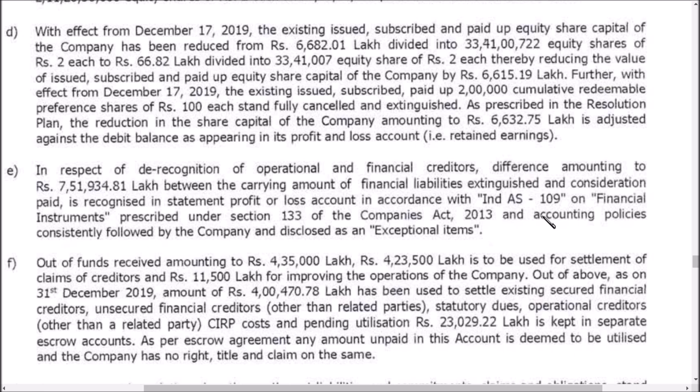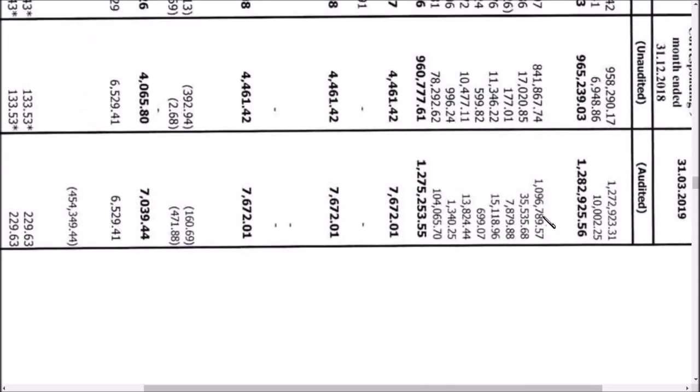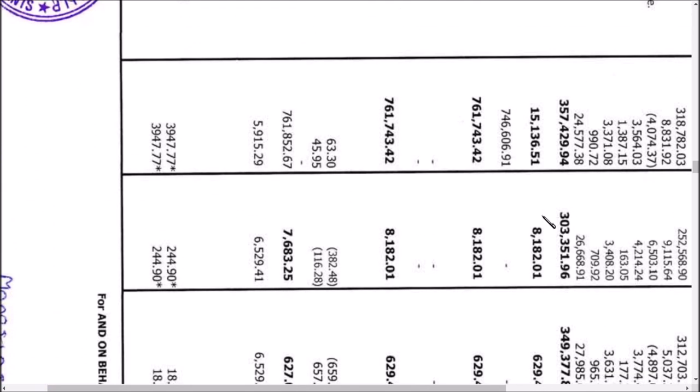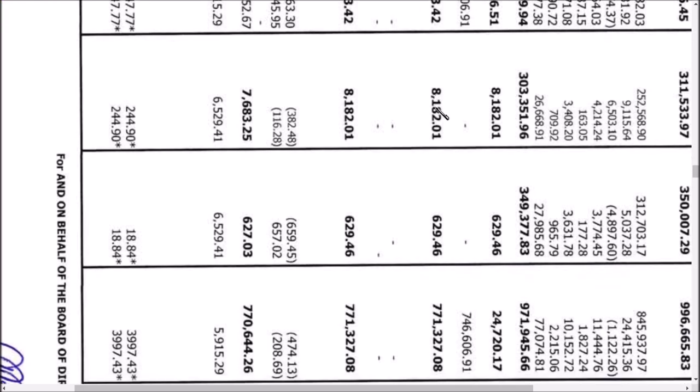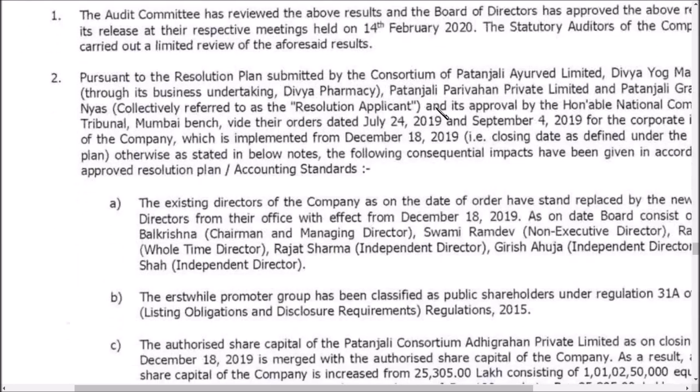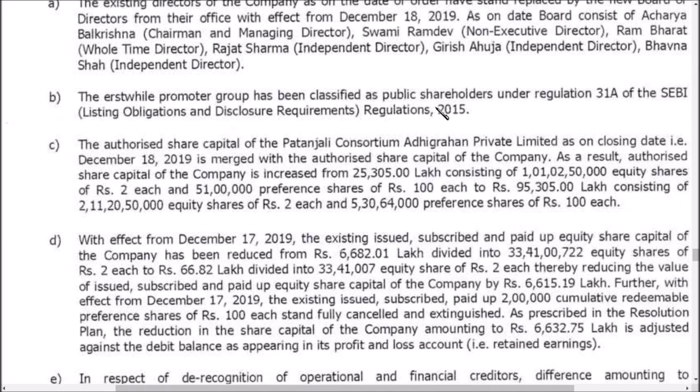This amount should be recognized in the profit or loss statement. Looking at the profit and loss statement — the page is inverted but the amount you can see here, 7,61,000 lakhs — that is the amount of creditors being shown in the exceptional item. This made the company show a profit of 7,600 crores. Without that effect, the amount of profit comes to around 151 crores, which is an operational improvement in this company.